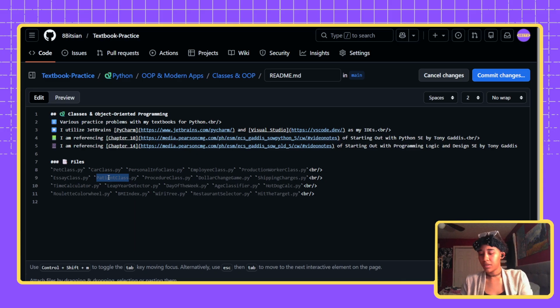Then I could skip forward to the GUI and event-driven programming. Okay. Take this away. I can look at the end of this.